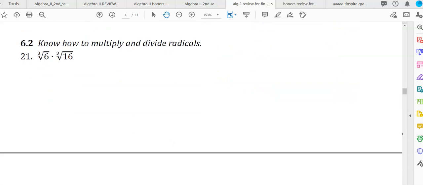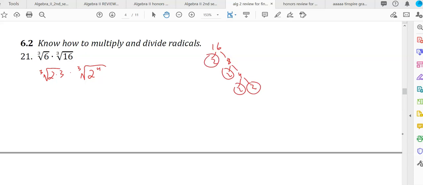You want to multiply and divide radicals. Okay, so multiply. So I guess we could just multiply. It might be easier to do prime factorization. That's really our friend here. So I'm going to do 2 times 3 for 6. The prime factorization of 16 is 2 to the 4th. If you do a prime factor tree, 2 and 8, 2 and 4, 2 and 2. So you see we have 2, 2, 2, 2, 2 to the 4th, 16 there.